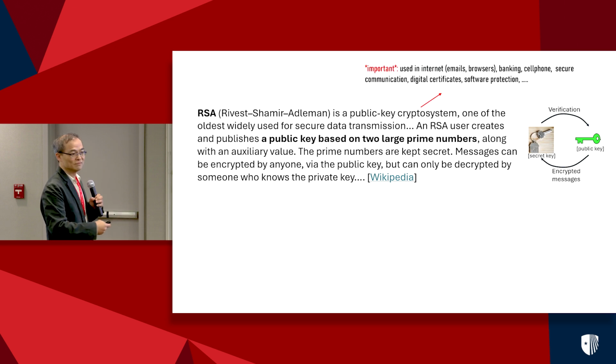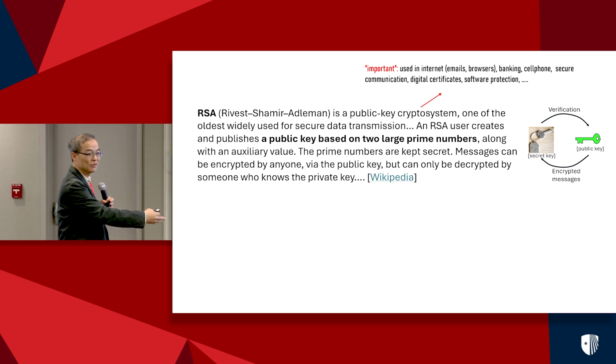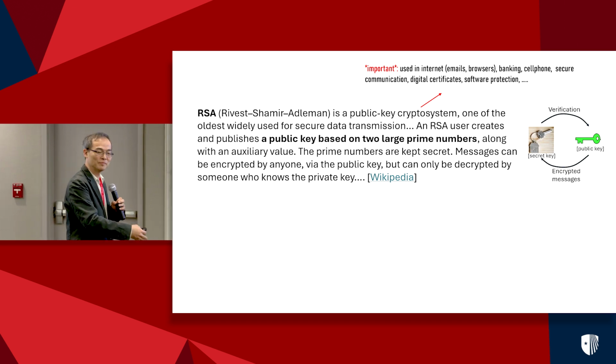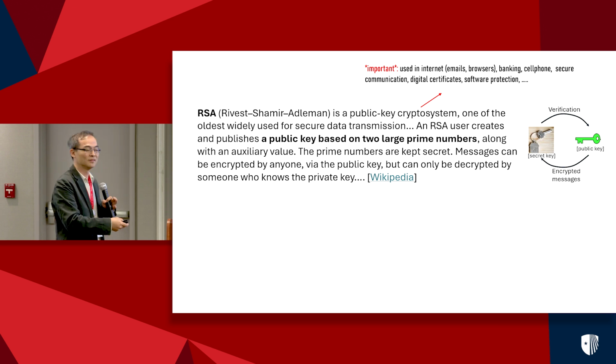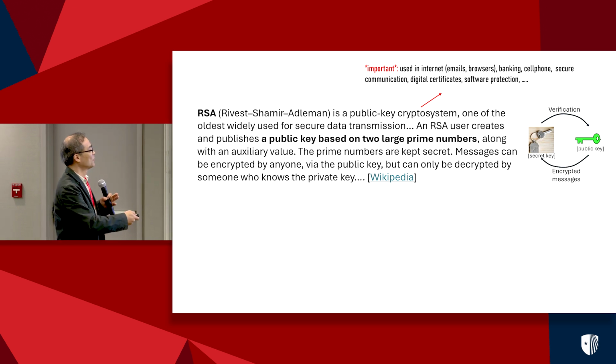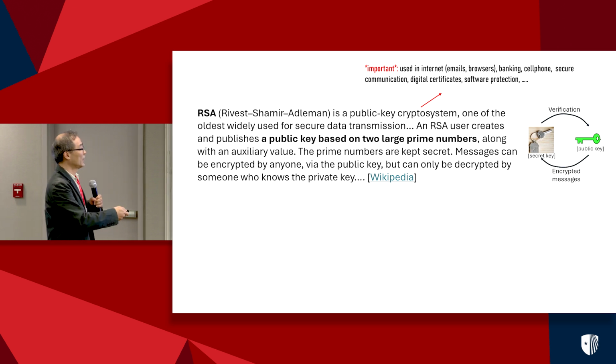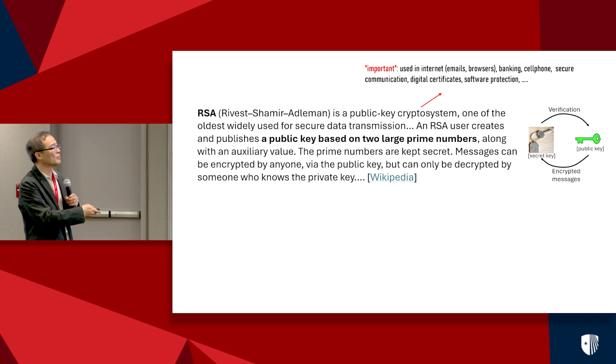Therefore it's very important because it's used on the internet where I'm downloading my slides, even though there's no sensitive information. Maybe it's from a company or from a secret agent, or you want to protect that information. Not my slide, okay? And browsers, banking, cell phones, secure communication, a lot of places, right? Even while you're browsing, looking at your cell phone, you're actually using RSA in the background.